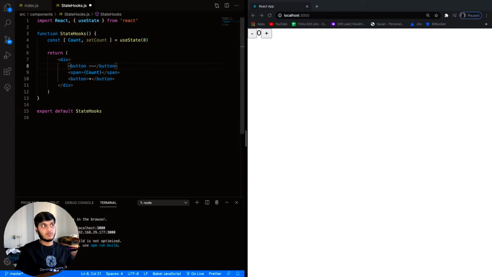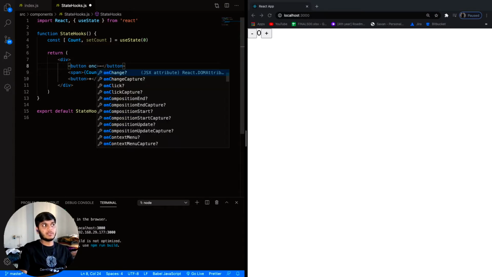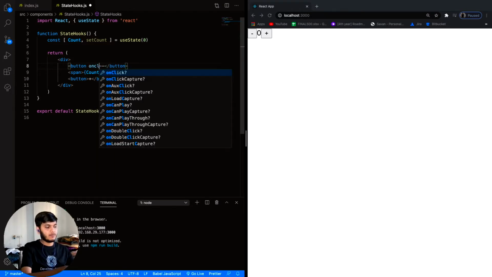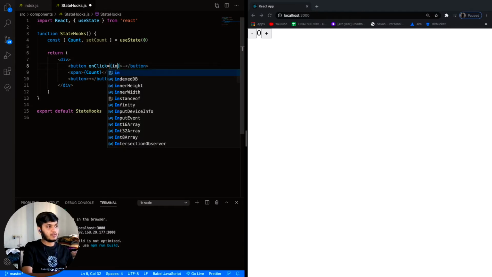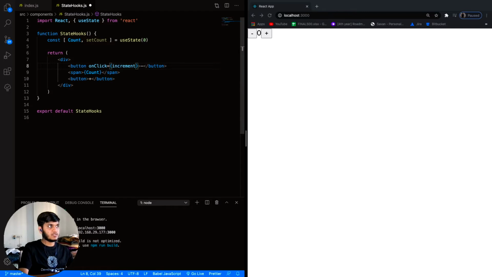So now what we want to do here is, when the button is clicked, I want to change the state of this count. Let's say here we are getting access to a method, and here I'm creating a method named increment. Yeah, and I'm calling it, and here I'll be creating another method.